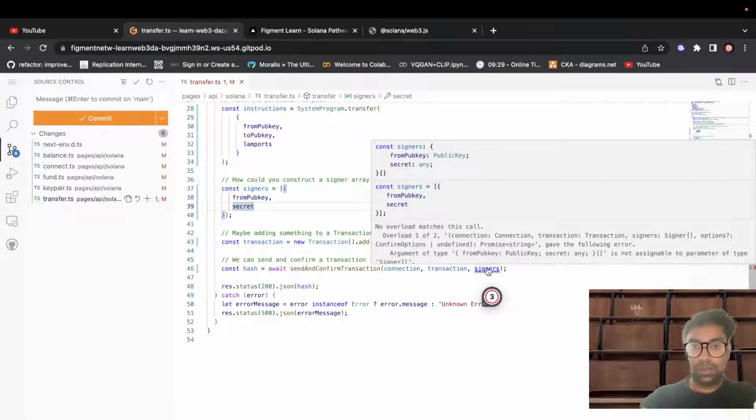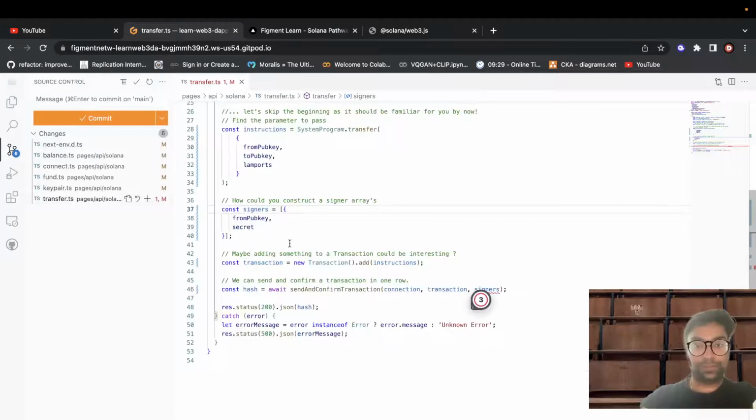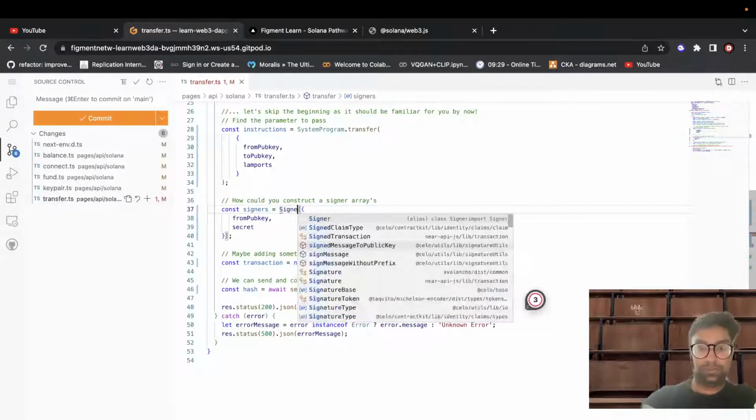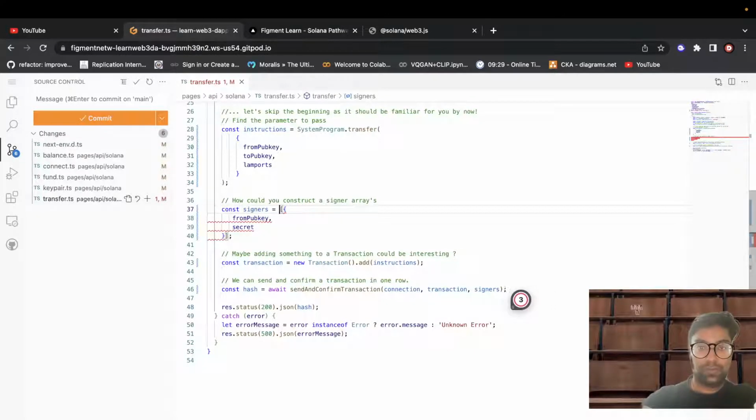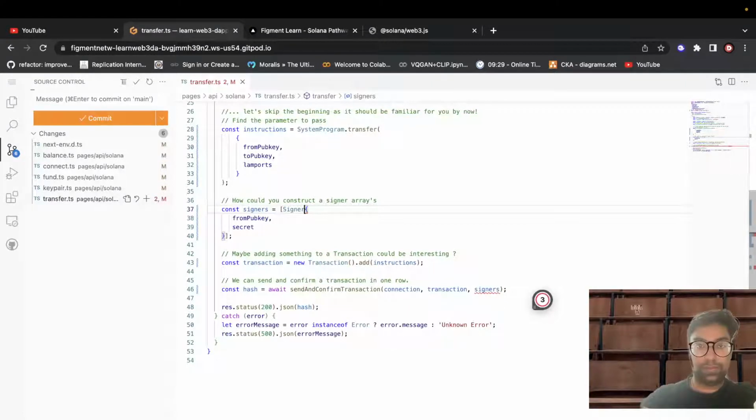Signer, from public key, secret. Yeah, I'm a bit rusty on TypeScript, so bear with me. And maybe a comma here.